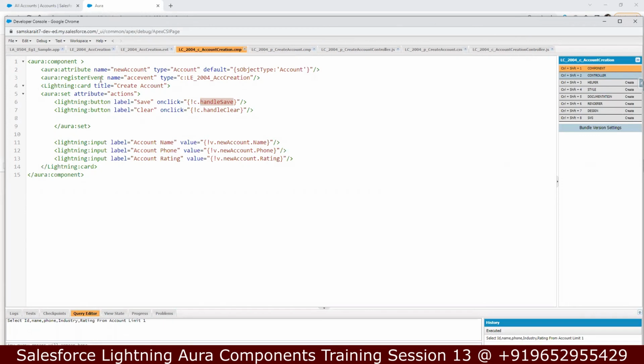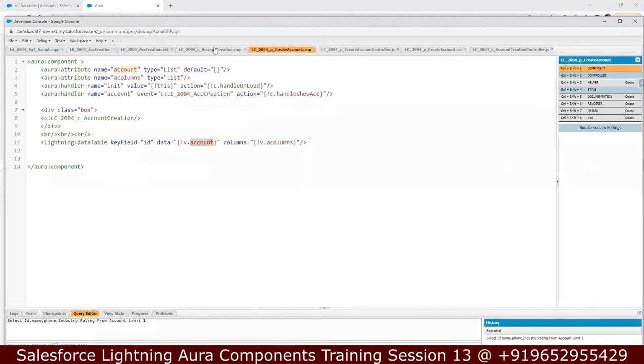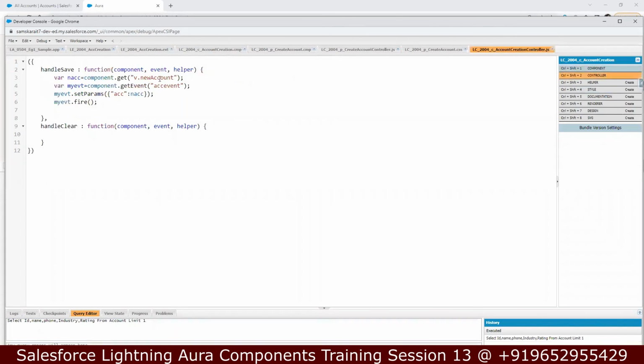Register event. Register event is right. Name has some value. component.get event.